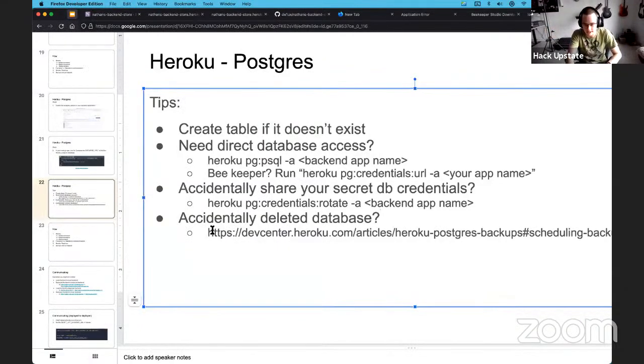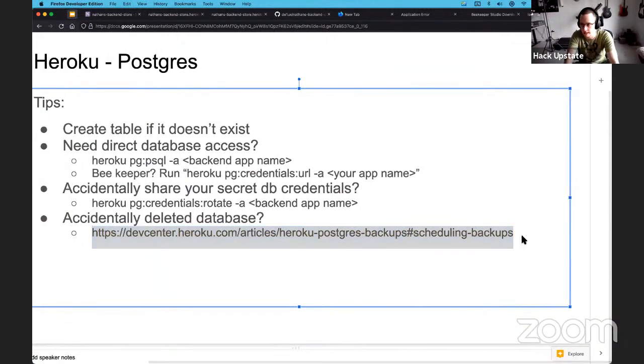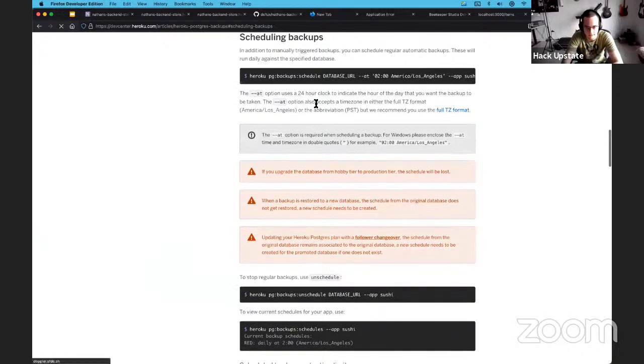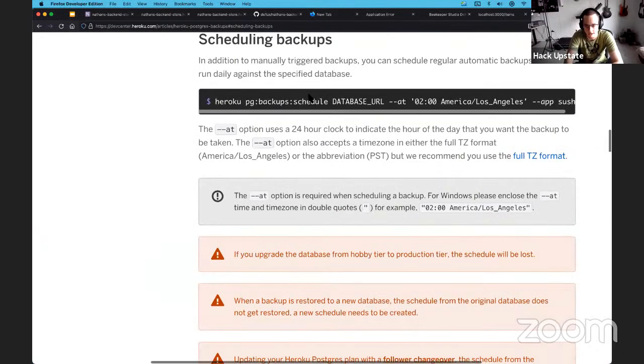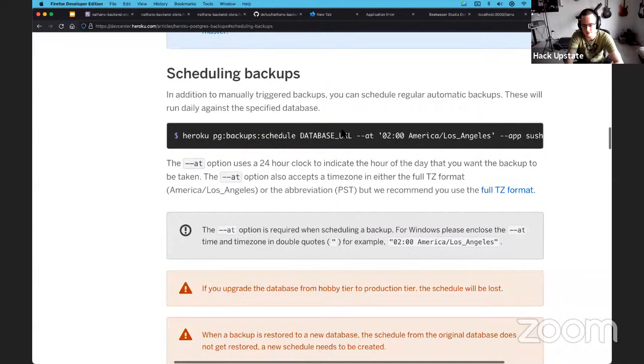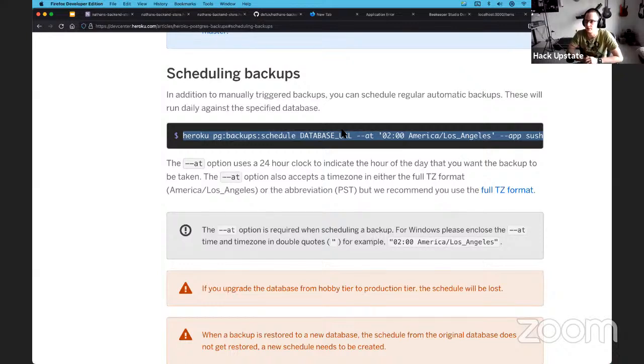So the way Heroku addresses that is if you follow this link, there is a command here, and I'm not going to go through it, but I would encourage folks that have a capstone with very important database data to go through this link and check it out. You can set up a schedule for your database to be backed up. With the free tier, you get two copies of your database, and if you keep getting more snapshots, it'll kick out any old ones. So you'll always have at least two most recent snapshots, two backups of your database.